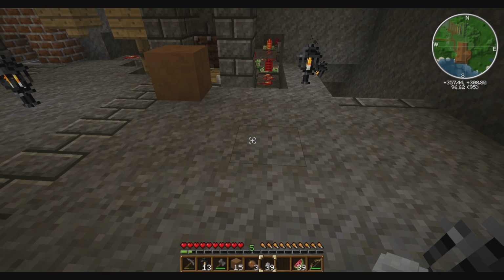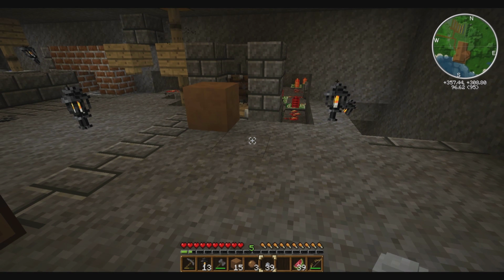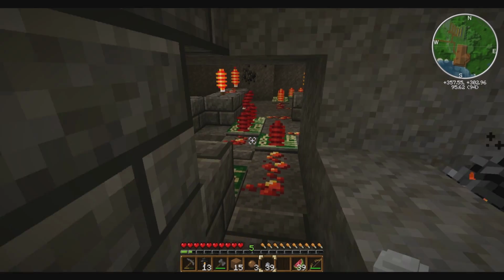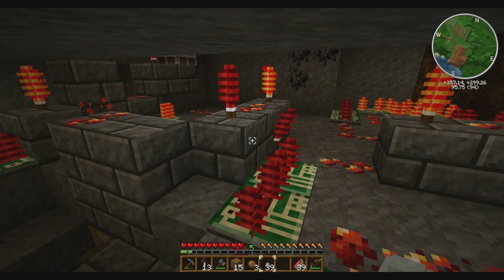So to do that though, I needed a lot more soul forged steel. So I decided I was going to automate my pottery making a little bit more. So I came up with this, and if you don't play with redstone much, you're probably looking at this going, oh my god.